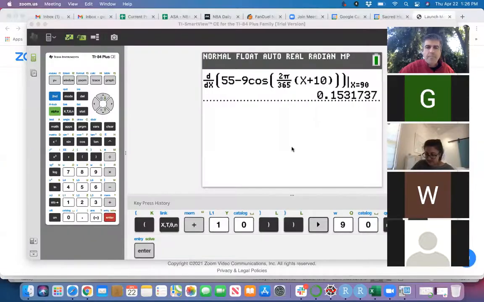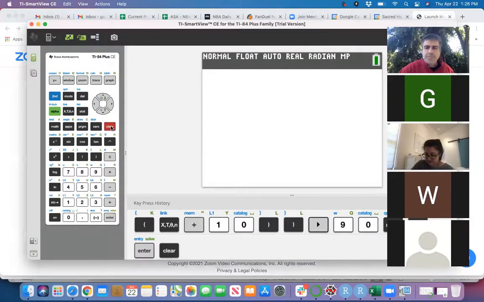Let me go ahead and share my screen again. Okay, we go in clear. So we're going to be working on number 5 right now. Number 5 says that the function is defined by h of x = 1 over root x squared plus 5. If g is an antiderivative of h and g of 2 equals 3, what is the value of g of 4?